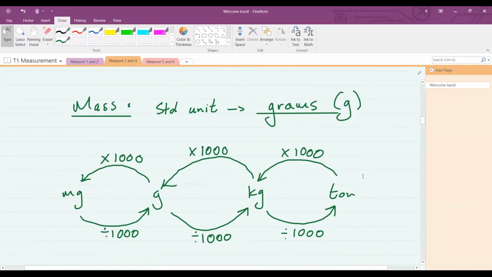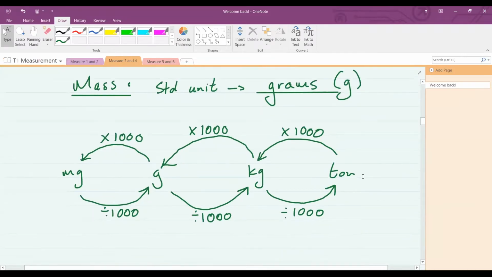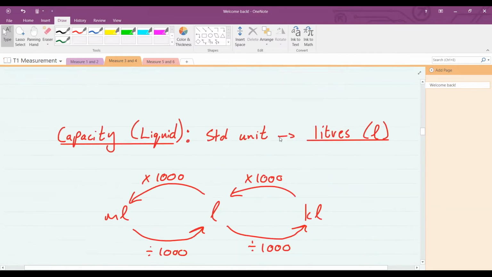We also did the mass one. We had 4 units. We spoke about the standard one, which is grams, and everyone knows kilograms, but there's also a smaller one called milligrams and a much bigger one called tons. Okay, so milligrams, grams, kilograms, then tons, going from smallest to biggest. And we learned how to change between these. There are no small jumps here. They're all big jumps. We multiply or divide by 1,000, depending on which way we want to go. And I will refer back to this when we do these questions.